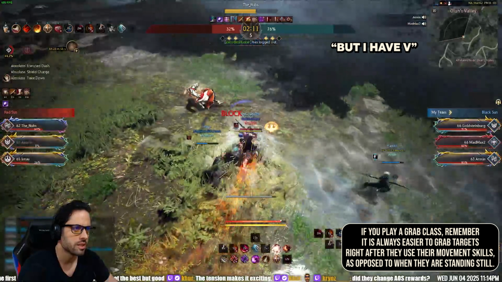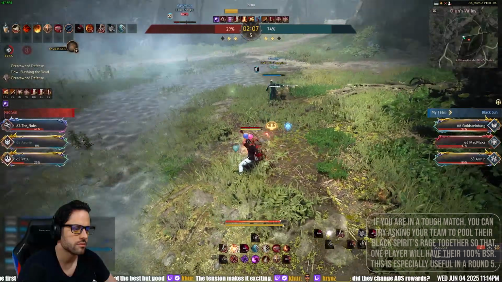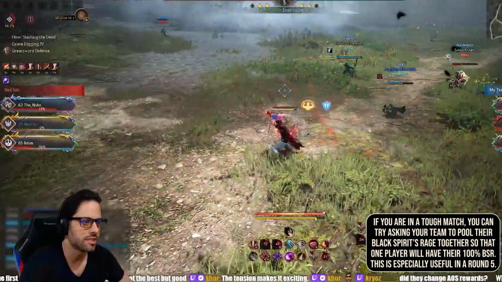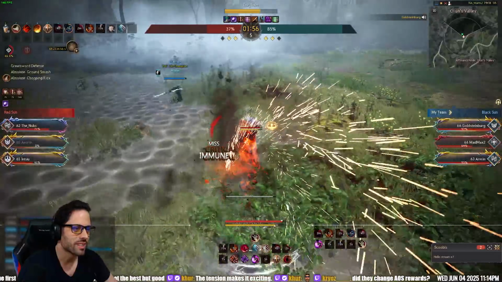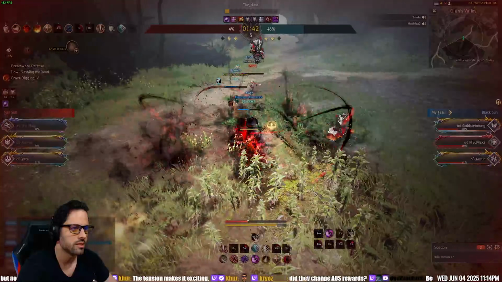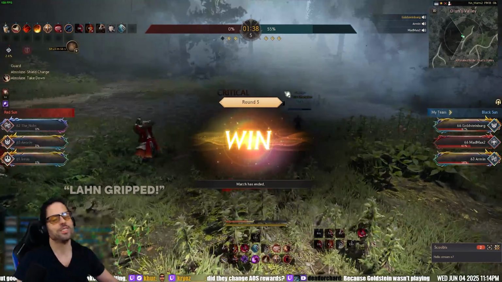I got grab, but I have V. Nice grab, baiting. Okay, I have V just in case. Listen, I'm just gonna be right here, damage trade. Going for him, he's got buff, CCs right now, by the way. You're such a rat bastard. Big grab coming. I missed it. Long grip. Good job, everybody.